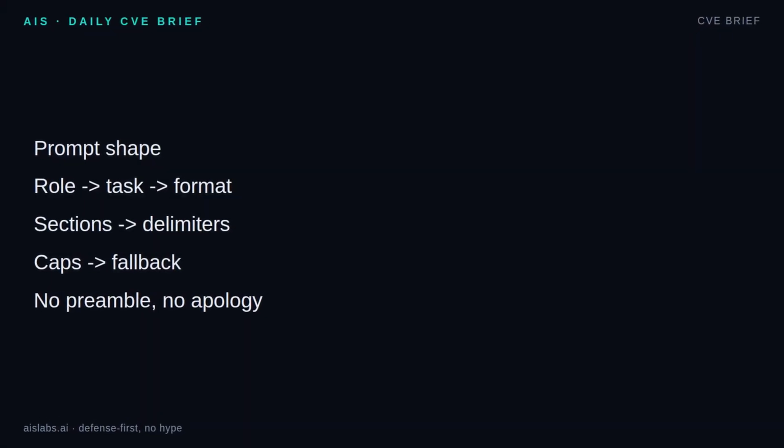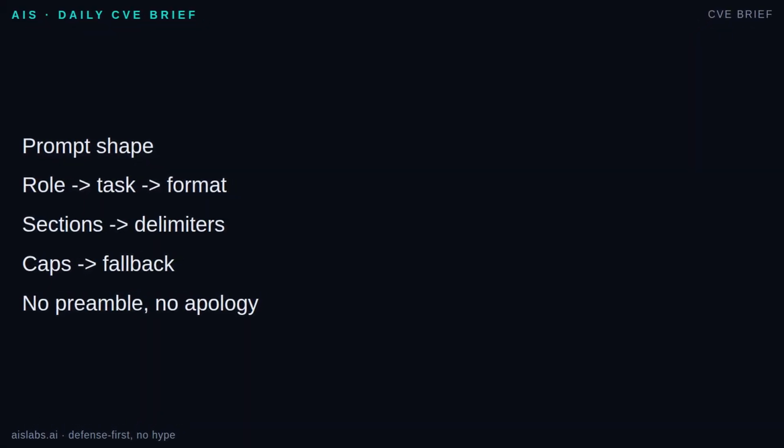Here is the build pattern I use for plain text output. First, state the job in 1 sentence. Second, state the exact sections and their order. Third, specify the delimiter line between sections. Use a delimiter that is unlikely to appear naturally, such as 3 dashes plus end section. Fourth, put length caps next to each section, not in a vague note at the bottom. Fifth, define a fallback value. If unknown, write unknown. Sixth, forbid extra wrapper text. No preamble, no apology. The shape is simple. Task, input, output format, rules. If you later call an application programming interface, or API, this prompt still travels as plain text.